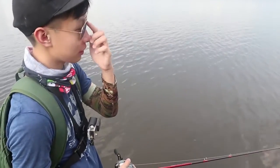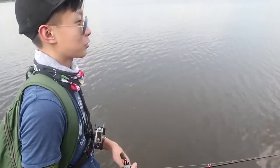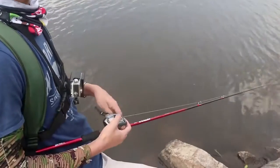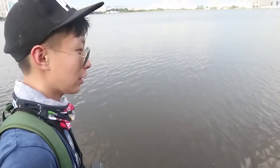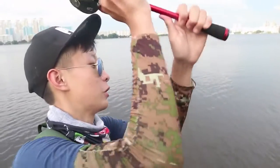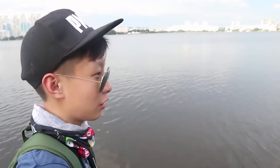So you might notice that I'm using a different rod, different reel. Well, it's because, remember when I was about to say a quote just now? I actually snagged my lure, snapped the line and lost the lure. So I tied on another one on Marcus' rod and now I'm using it. But I'm still gonna say the quote because of how presumptuous I am. And that is, Marcus, luck can only take you so far.